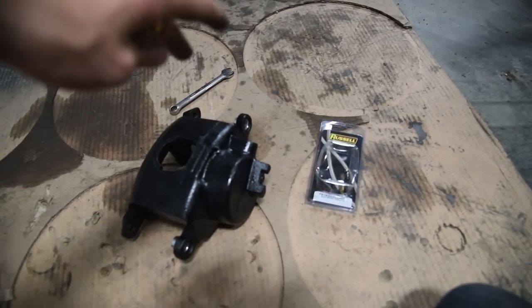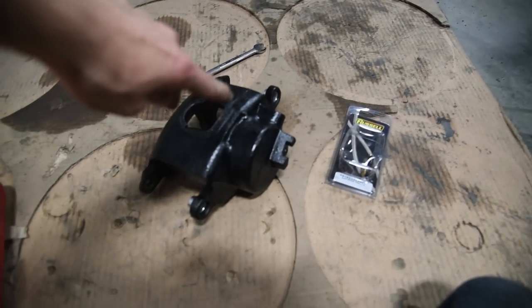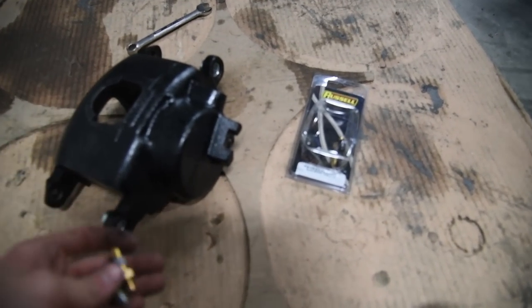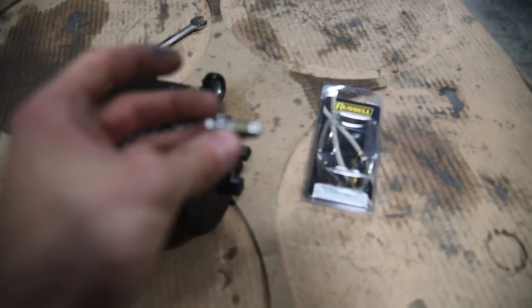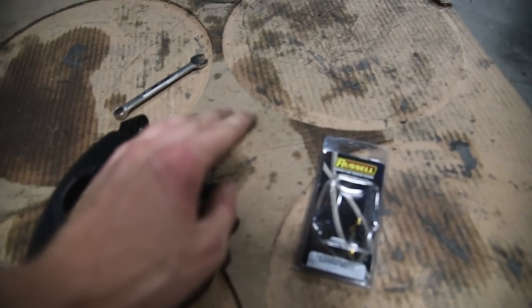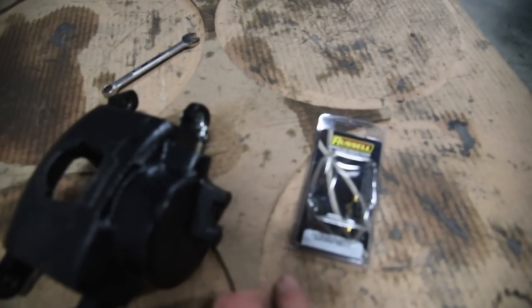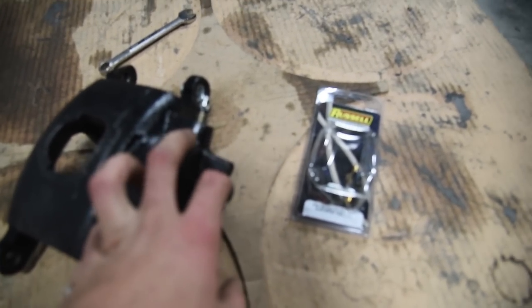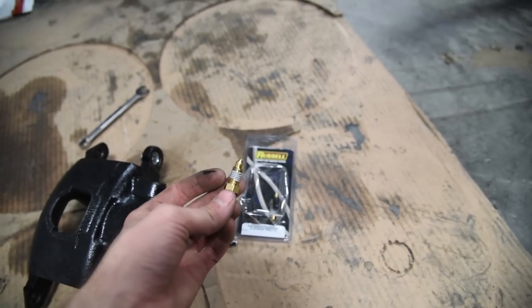So you got your new calipers on, your rotors are on, you're ready to go. You've already got your brake lines hooked up and you're ready to bleed. Well, typically what comes on the caliper is just a normal bleeder. And you know how it goes when you're bleeding brakes. You have one guy pumping on the pedal, then the other guy's back here cracking it open, shutting it. If you don't know what I'm talking about, you need to do a lot of research on brake bleeding before you continue. Now, these are a cool thing.